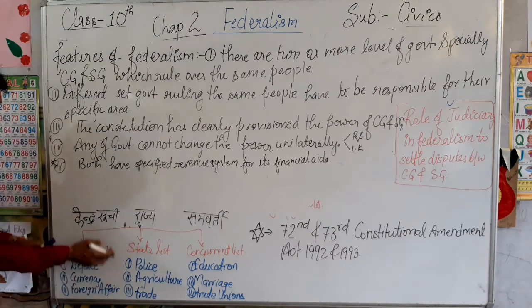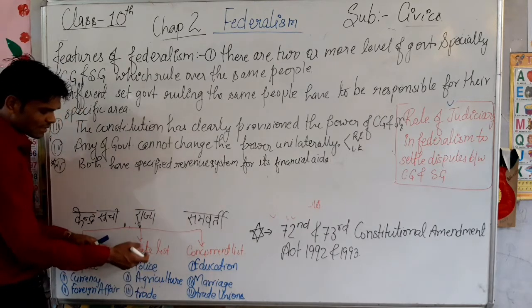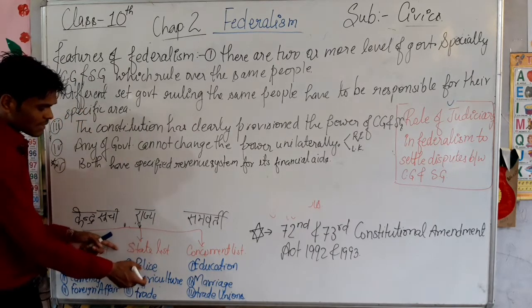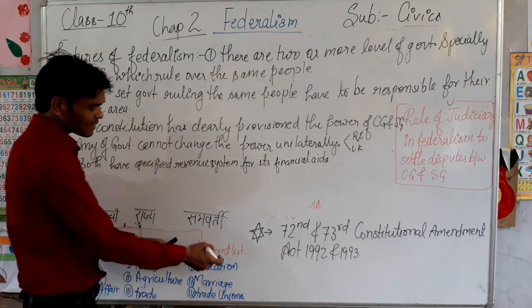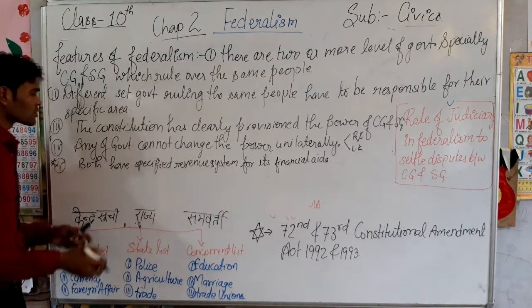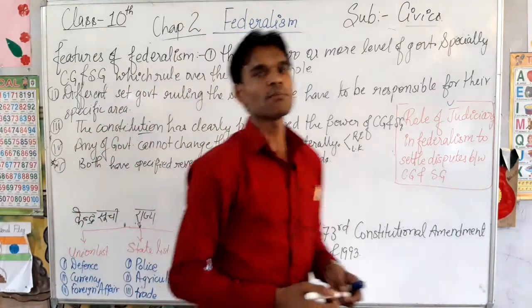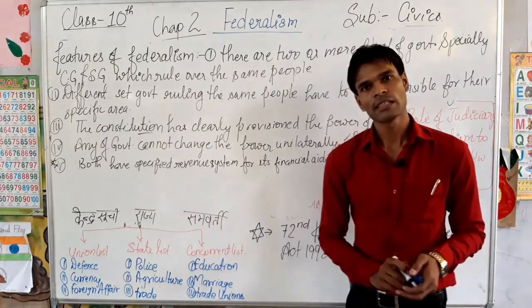So these are the matters that are being controlled by the central government, and the development for these sectors will be worked by the union government. And here the development and control of these things will be under state government. And these things will be under both powers, central and state government as well. Okay. So this was the point saying that the Constitution has clear provision of the powers of central government and state government.